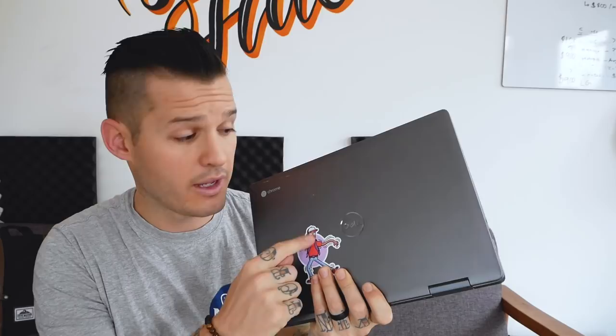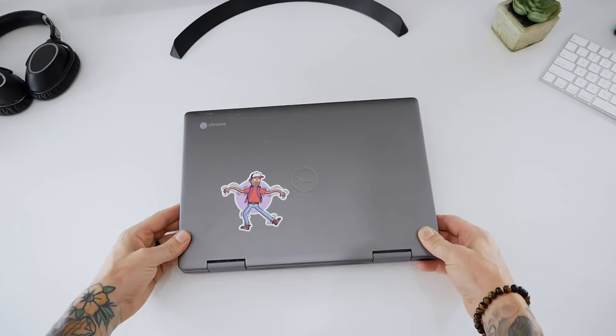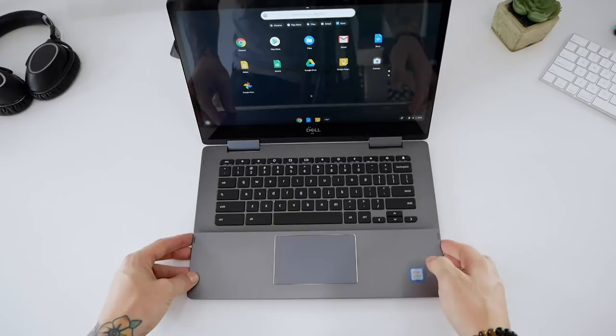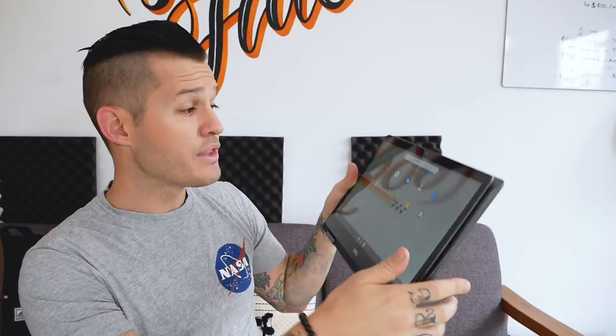Let's take a look at this computer before we start, to see what it is and what I'm working with. So this is a Dell Inspiron Chromebook, rocking a Core i3 processor, and it is running off of the Google Chrome operating system, which really, there's not much to. It's a nicer Chromebook — I think it's like a 15-inch. It also folds and becomes a tablet, so when you fold it, the keys on the back no longer work. And it's also a touch screen, which is interesting. It also comes with a little stylus tucked away in there.